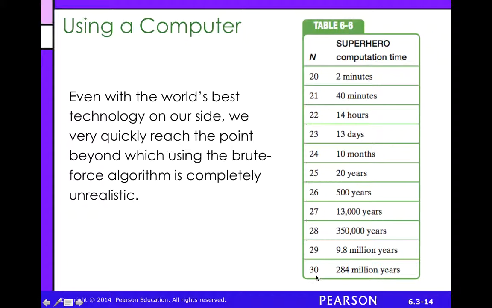What if you have 29 delivery sites plus home base? What can the computer do then? Well, essentially nothing. Now if you ask the computer, hey, please find me a best route today on my morning route, where I have to visit 29 different houses, you will sit and wait for 284 million years before the computer will return an answer to you. Okay, so think about that for a second. The average UPS man will probably make 40 deliveries in a day, right? So even with 30 deliveries in a day, it will take a computer 284 million years to return an answer to you, okay?